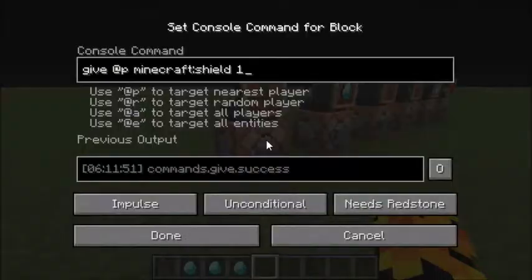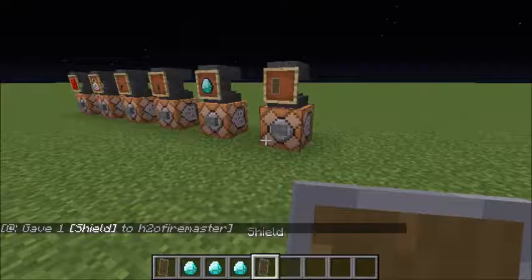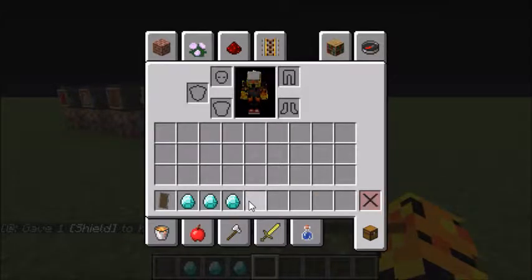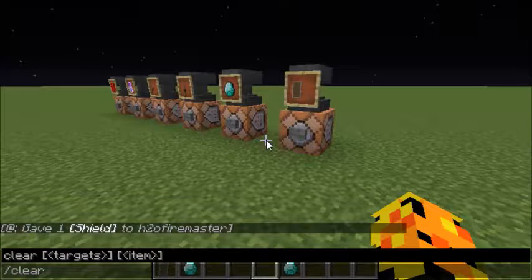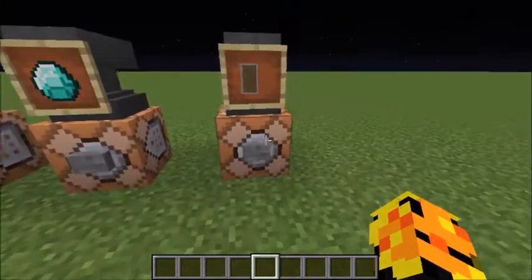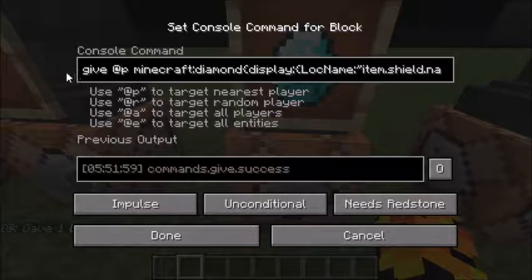As you can see, the give command is exactly the same. Give @p shield 1. If I just /clear here. So give @p shield 1. And then here's the other one.